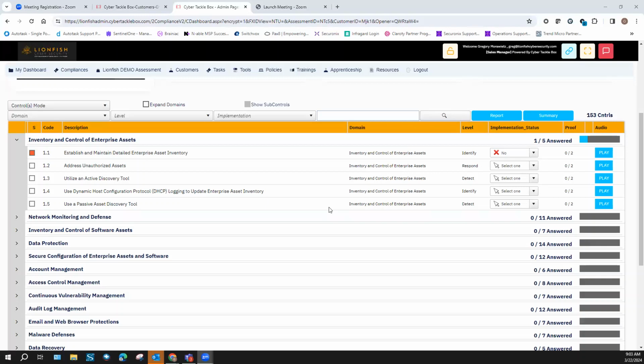Address unauthorized assets. If you have something in your environment that is running like an RMM tool and it's scanning your environment, your IP address range, your subnets for new machines, then it can detect that new machine. Now, there are also other application servers and SaaS products that can detect unauthorized assets. I know Cisco has a device that you can put on your network that will scan your environment, and if it finds a MAC address or something else that's not been put on an authorized asset list, then it will flag it.